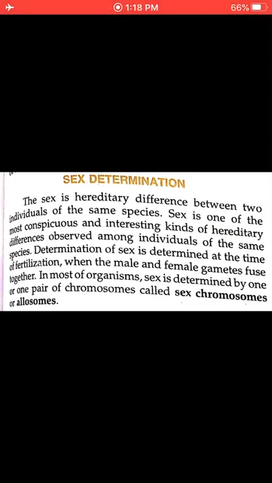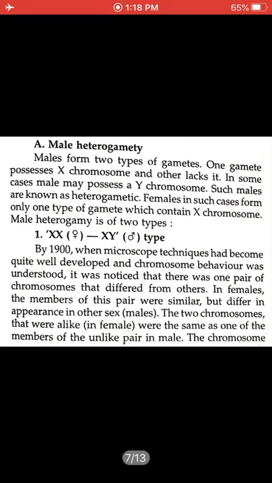Chromosomes can be divided into two groups, autosomes and allosomes. Autosomes are 22 pairs which are similar in pair and characteristics, but sex chromosomes are quite different. On this basis, as sex chromosomes are different in males and females, we will have certain studies. The first term is that in maximum cases males are heterogamety.